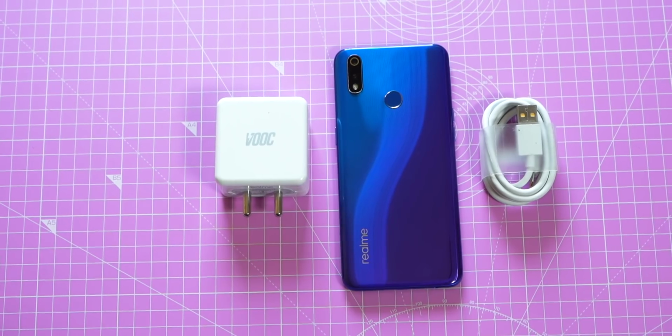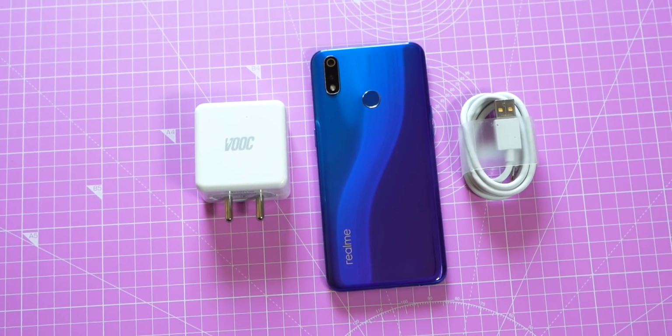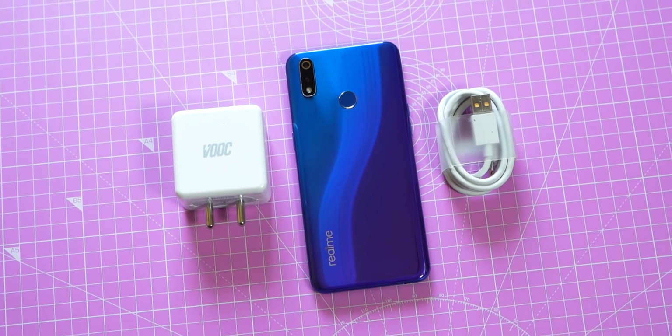It's not outstanding or revolutionary, but the VOOC fast charging is definitely one such feature. 0 to 50% in about 30 minutes, and with the phone turned on with Wi-Fi on, it took just 1 hour 15 minutes to charge from 0 to 100%. That's 75 minutes. That's insane for a budget phone. Yes, I would have liked to see a Type-C port on the phone because now even Samsung and Xiaomi have started providing Type-C on most of their budget phones. But I think it's forgivable here given how fast you can charge this phone.